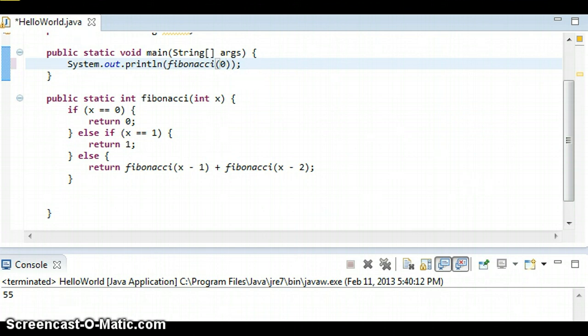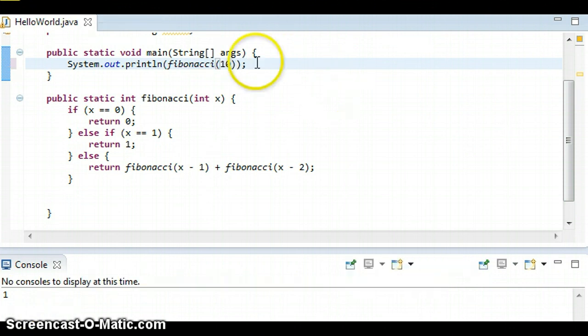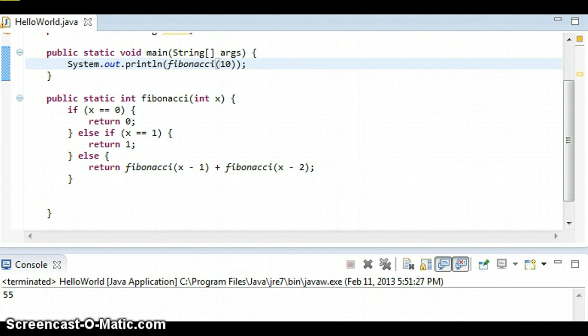We're going to ask for the first number in the Fibonacci sequence. That gives us 0. And then we're going to ask for the second number, which is the first, or the index of 0, or 1, excuse me, and that gives us 1. Let's go ahead and give it 10, just to see if it can do that correctly. When we run that on 10, it gives us 55, which is the 10th number in the sequence.